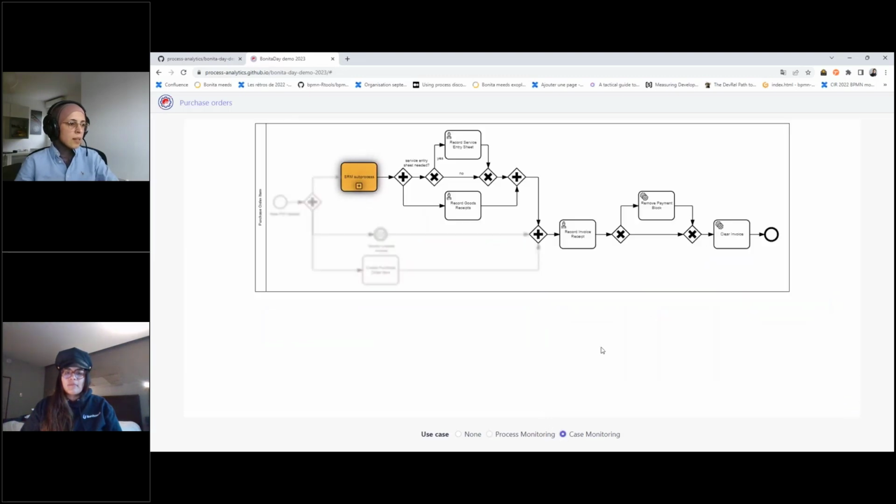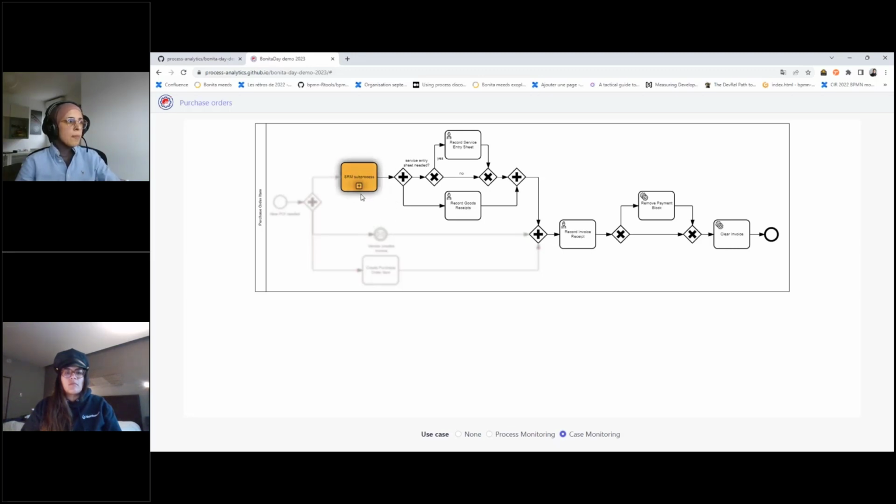All depends on the applications and the requirements of the project. With the second use case, this is online monitoring, and here we are in a scenario where an instance of the process is executing. And with BPMN visualization, what we did is that we blurred part of the process to indicate to the administrator of this application that these activities have been executed and are completed. And here we highlighted this activity because in our monitoring system in the backend, the system identified that this activity has problems, is running late. So to attract the attention of the administrator, we highlighted it in this way.